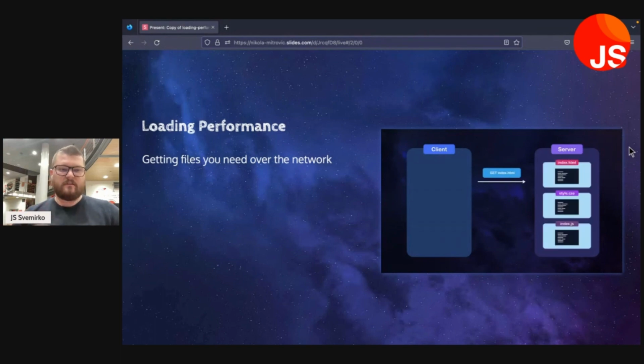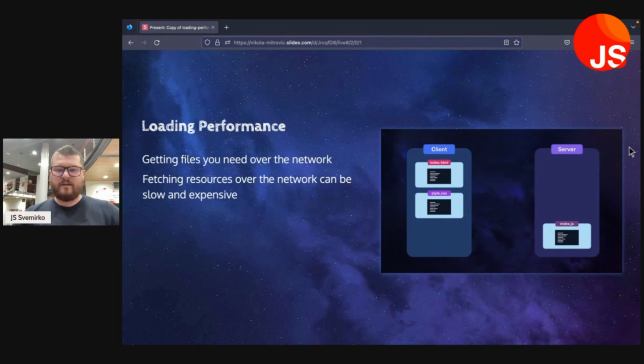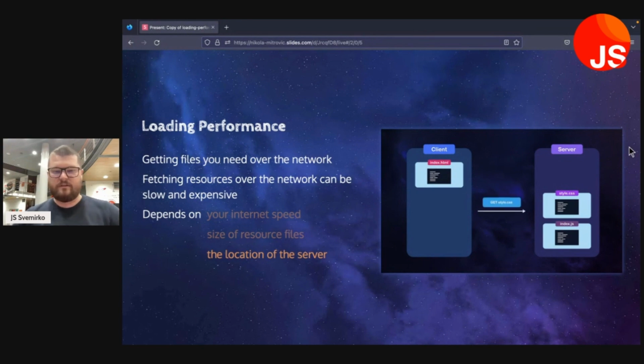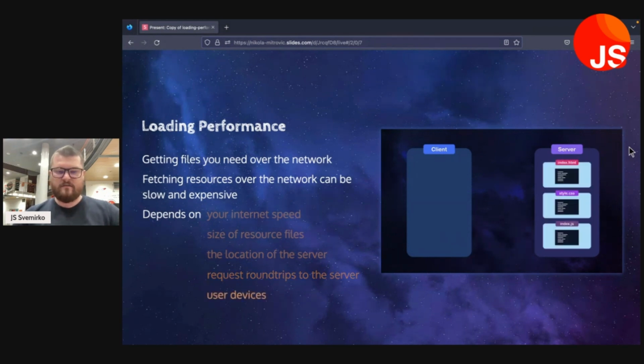But getting those files over the network can be sometimes slow and expensive based on some certain conditions. And that depends on your internet speed, the size of those files, the location of the server, geographically, how much distance is between the user and the server, the number of requests we need to send to those files, and of course the user devices.